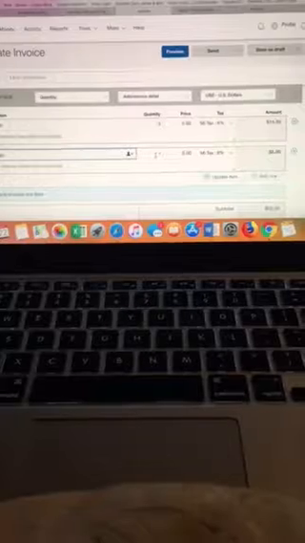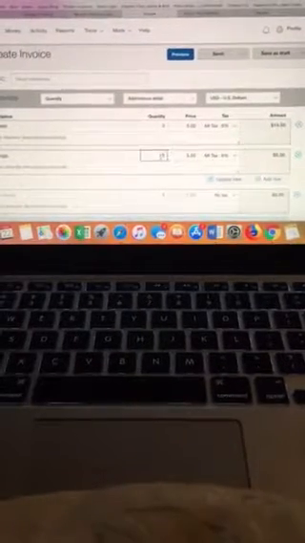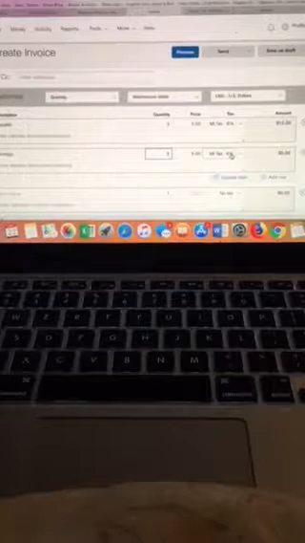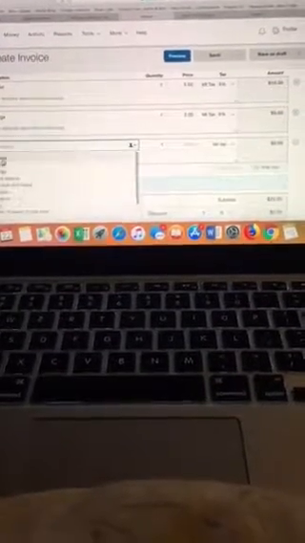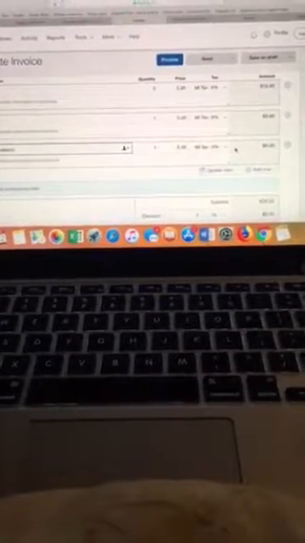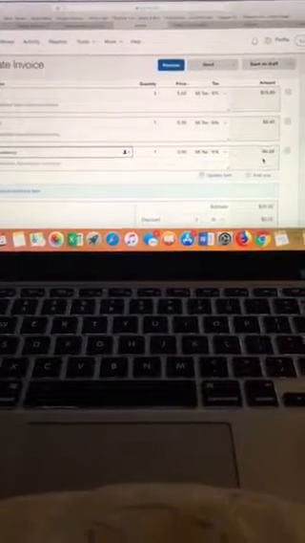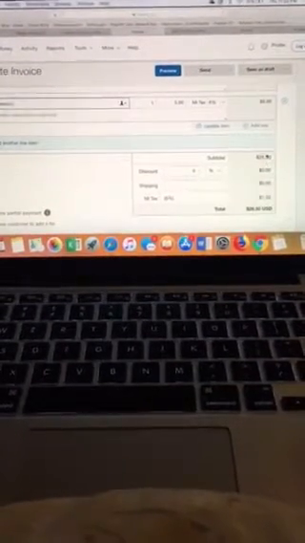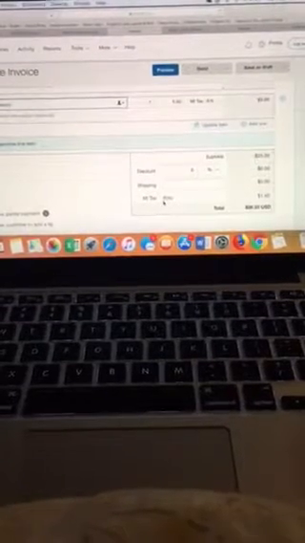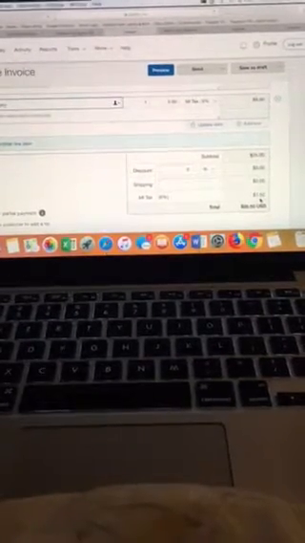And then let's say that I sold some earrings. And then I changed the quantity to however many I sold. We'll say that I sold 1. And my Michigan tax automatically fills in for me. And then let's say that I sold a hair accessory. So my Michigan tax automatically fills in for me. So far I have these 5 items on my invoice. If you notice, it creates the subtotal here for me. And then it gives the Michigan sales tax.